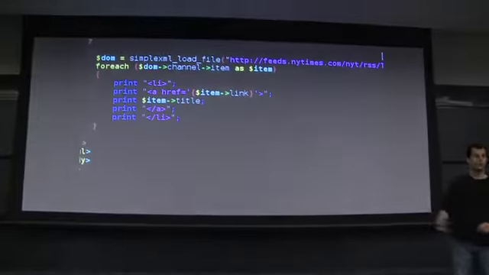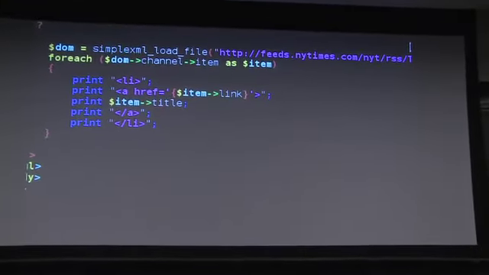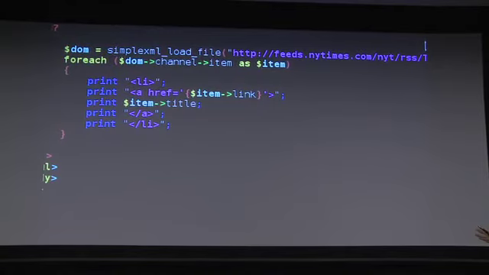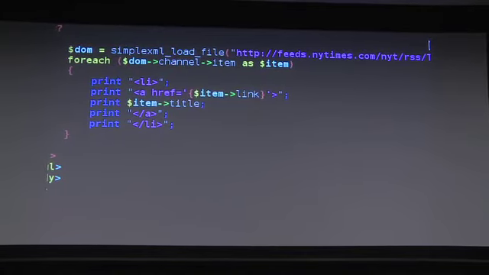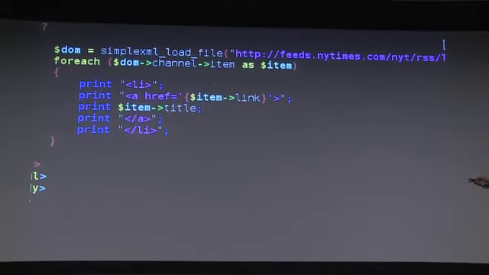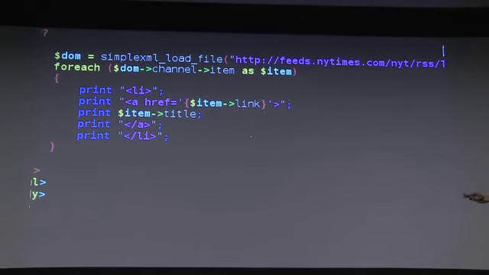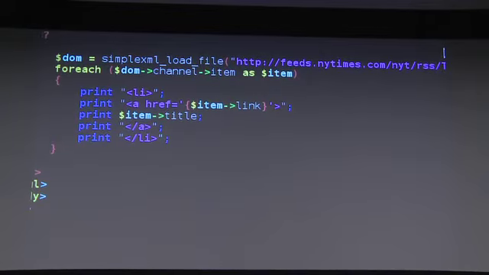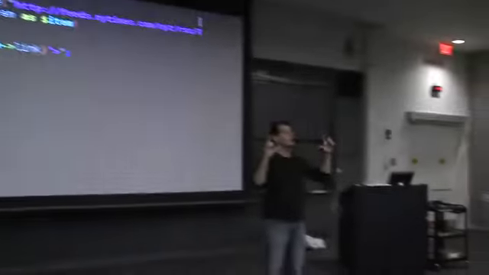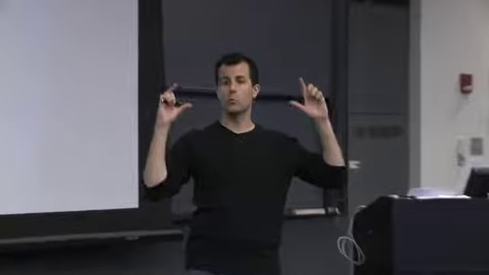However, when you have weird syntax like arrows, so it's not just $item, you want $item arrow link, you need to make clearer to PHP what should be interpolated. For that, you use curly braces. So notice I'm using double quotes there and there. But because this is kind of a funky looking variable with the arrow notation and whatnot, I need to put curly braces around it. And those won't show up in the output, but they will tell PHP, interpolate this. And to interpolate, again, means replace this variable with its actual value.